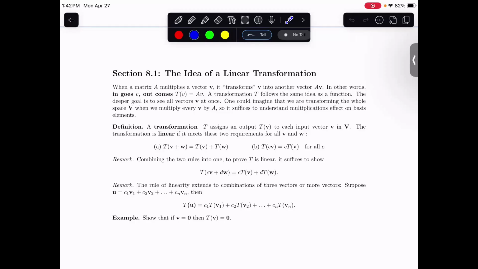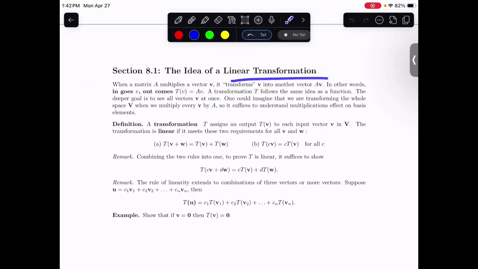I'll keep you updated. Okay, so the last two major ideas in this class are going to be the idea of a linear transformation, and then we'll also talk about Markov matrices a little bit as well. This is something I just kind of have to talk about. I wanted to look more into applications, but if you have a linear algebra class and they don't tell you about linear transformations, then I feel like it wasn't as good a class as it could have been. This is just something that needs to be talked about in a linear algebra class. And it's really the reason why this is called linear algebra. It's the study of linear transformations, which can be represented as matrices, which is the perspective we've had throughout the entire semester.